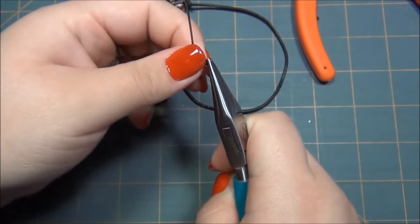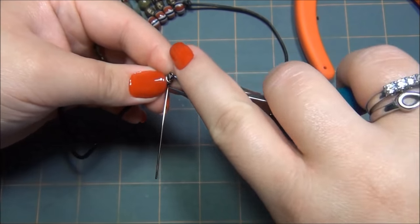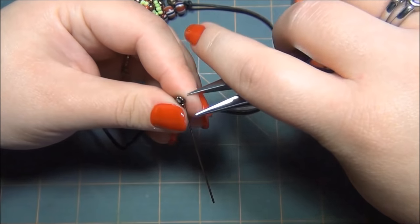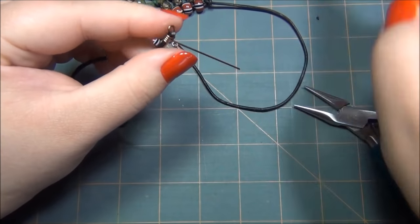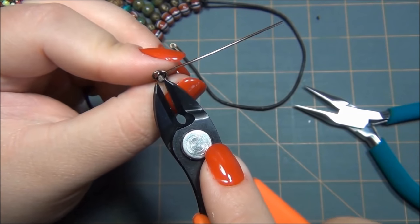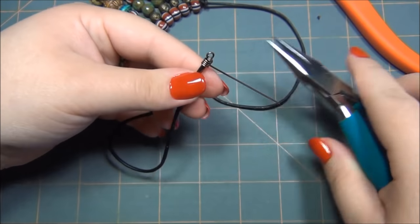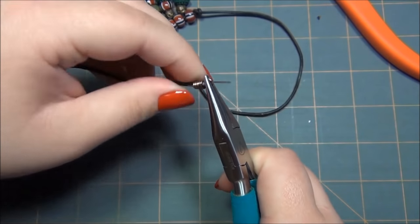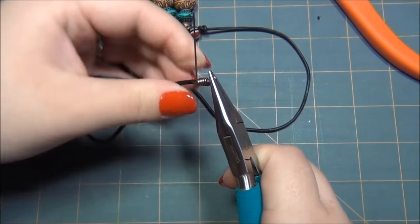It is kind of hard to hold this here in the pliers because that leather piece right there is making it slip. So if you want, right now at this point, just take your pliers and push that leather piece out, and you can bend this loop down some and just get in there with your cutters and trim that leather away. Be careful that you don't trim any of the wire. Okay, and I'm just going to bend that back and continue wrapping. Now it's going to be easier to hold on to. Okay, make some wraps and tighten it up and just continue.